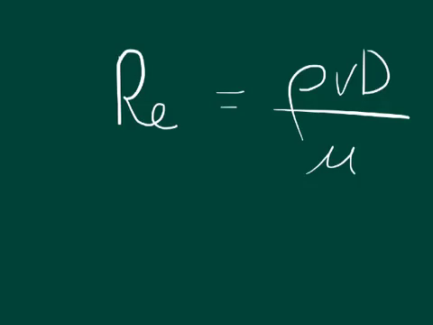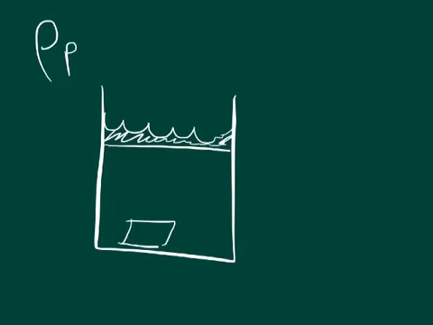If I were to draw a diagram now, here's a cup. Here's water. Here's a layer of oil sitting on top of the water. And then we have a piece of, say, plastic that has sunk to the bottom. So we have the density of plastic, the density of oil, and the density of water.